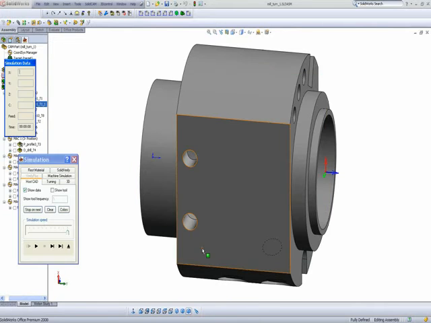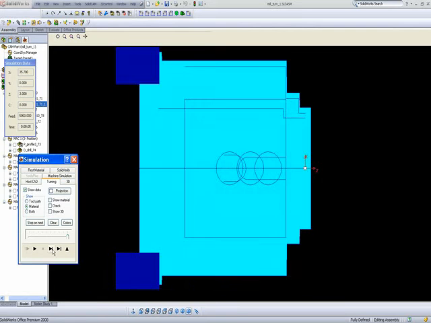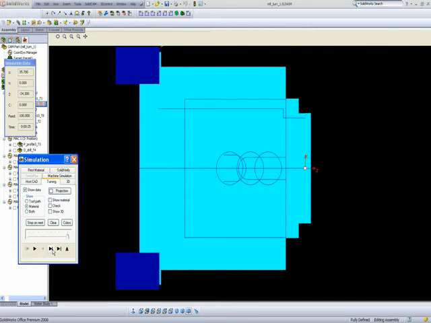If you take a look at the simulation, again, I'll be using my turning type of simulation. You can see, I'll do this one step at a time. The tool is going in, cutting only the area that has to be cut. And now the outside of this part has been completed.